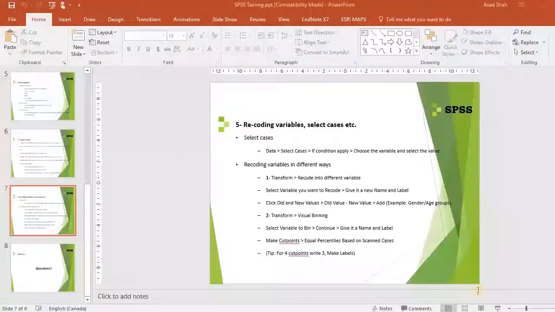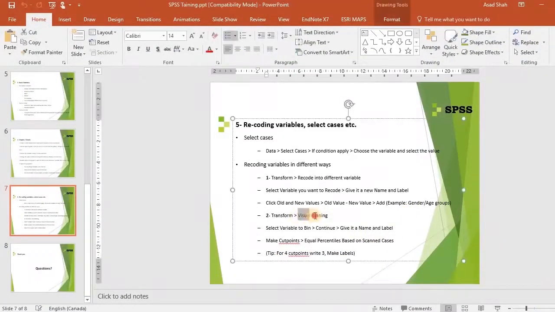Okay, so next is to recode variable through visual binning. The difference between those two different kinds of commands is that with the help of visual binning, you can only recode the variables which are the scale variables.